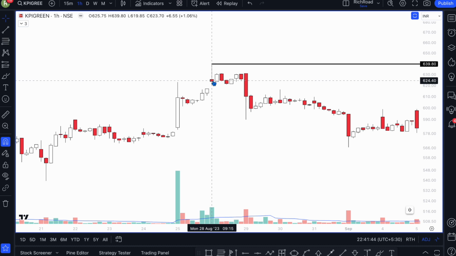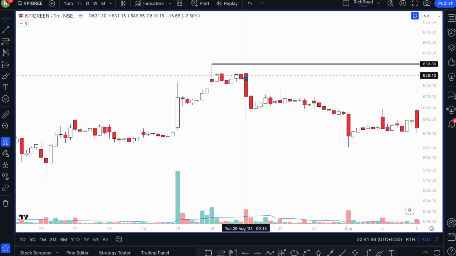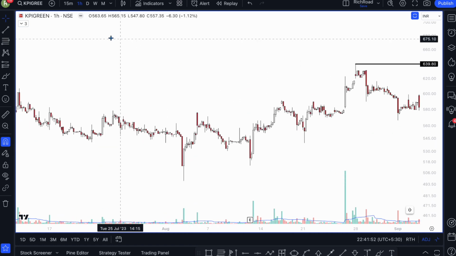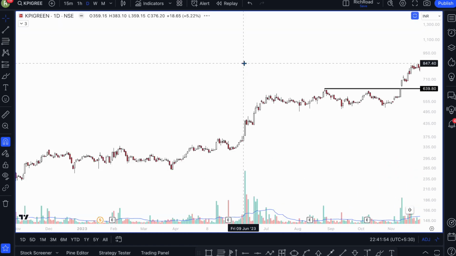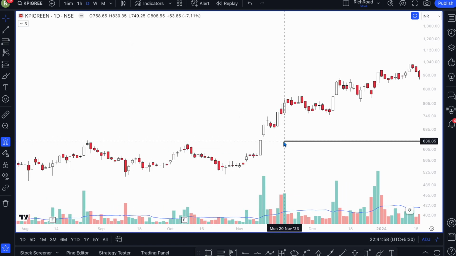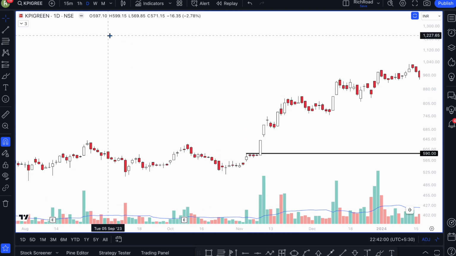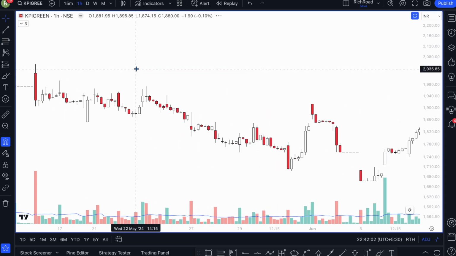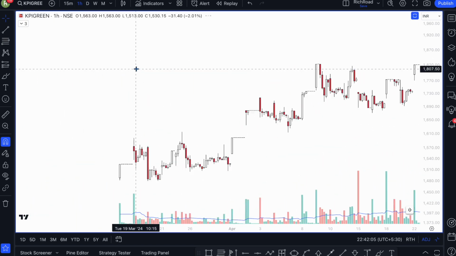Not a good thing, right? If there would have been a good green candle and then it goes down, that would have been absolutely fine. But what is happening over here? Not a good thing, right? Now, on the contrary, let's see the candle which was already marked, and which is this. Okay, let's see it on the hourly. How did it look?